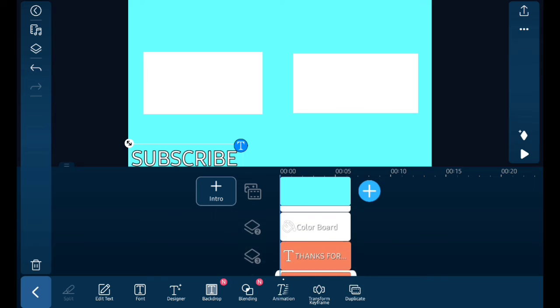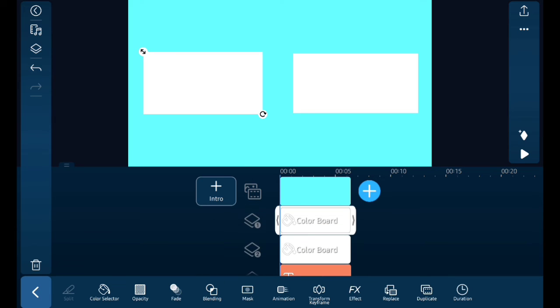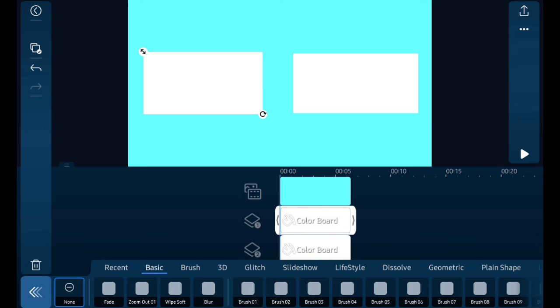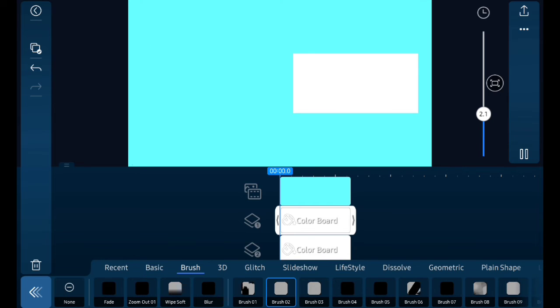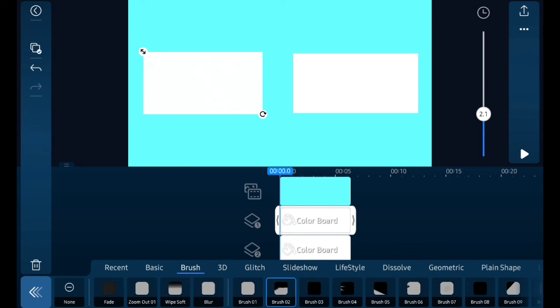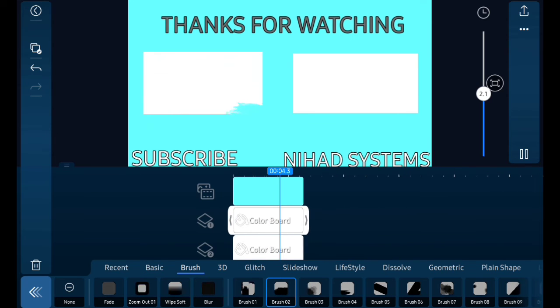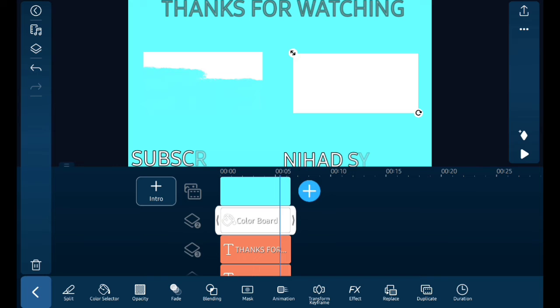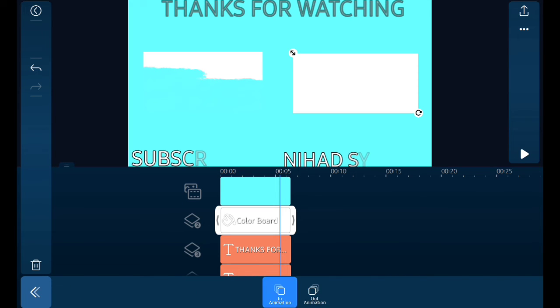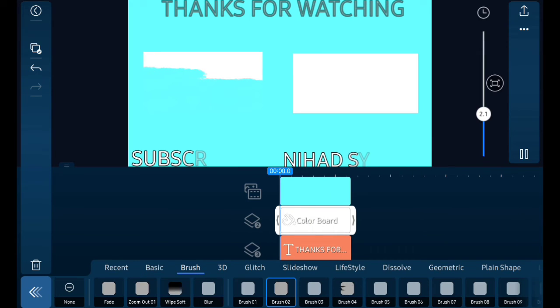Now it looks better. So we need both color boards to have animation. Click on animation. Brush 2 is better. So we need to click both of them, Brush 2.